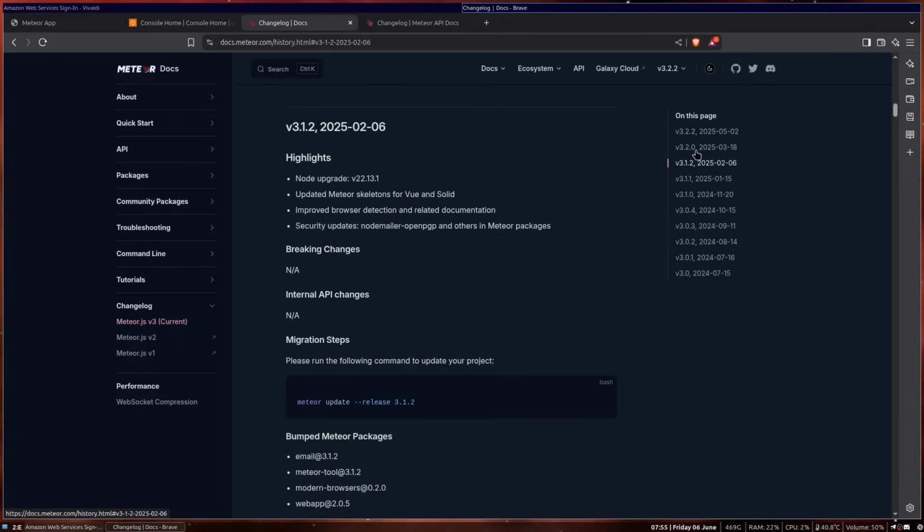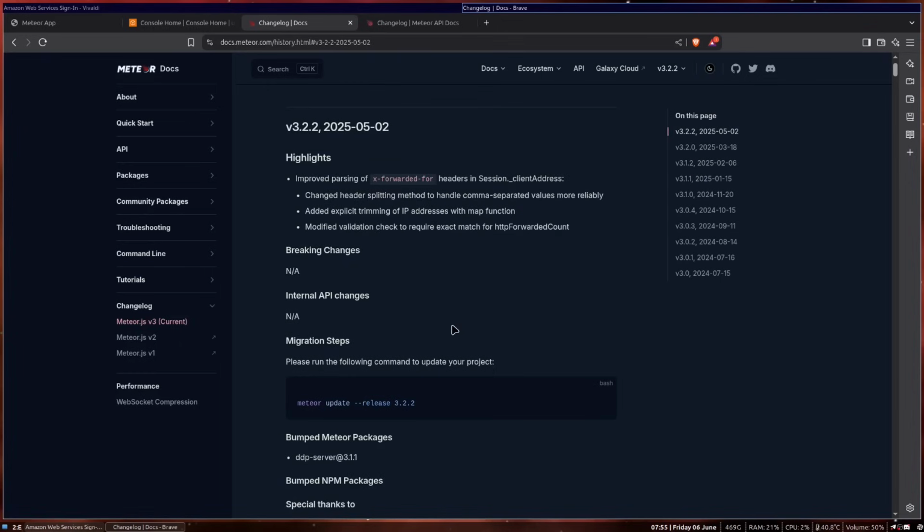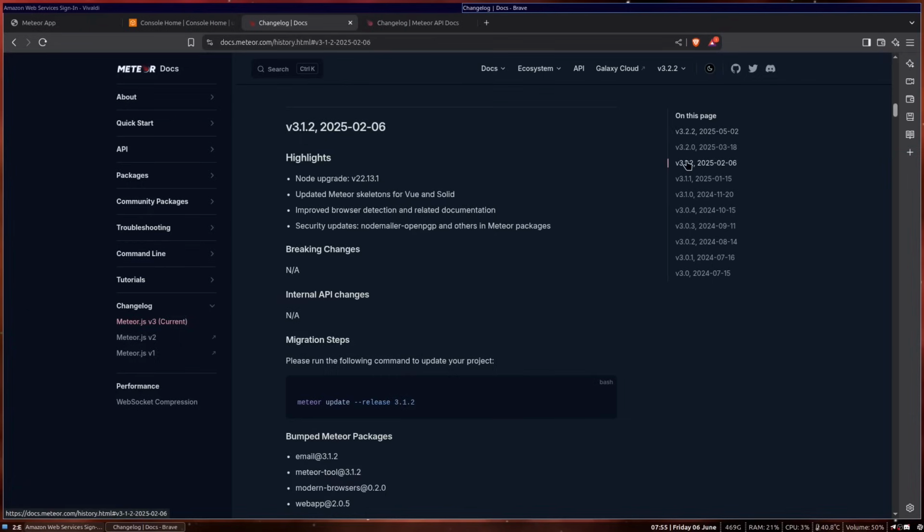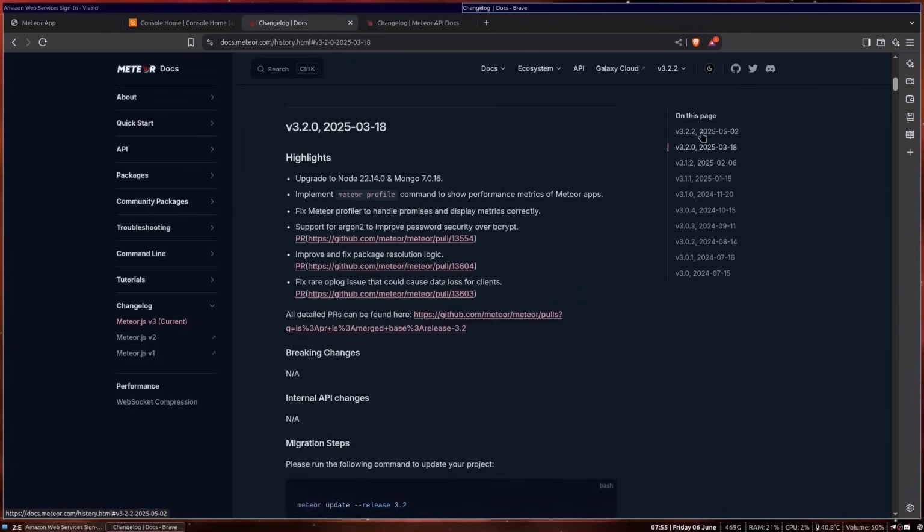Now you could just go to version 3.2.2. You could simply just update to that. But I have experienced in the past that simply updating to the latest version just causes issues sometimes. Not necessarily breaking changes like from 2 to 3, that would of course cause issues, but from let's say 2.0 to 2.5, that may cause issues because of the middleman. So what I found was easy to do, to make sure that you don't encounter as many issues, or that you know which version is causing the issue so you know how to fix it, is go version by version.